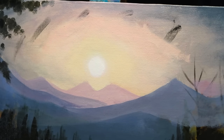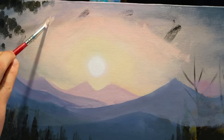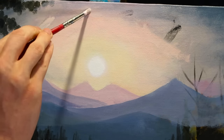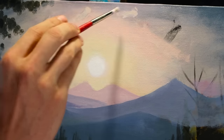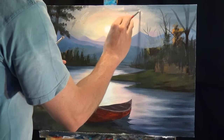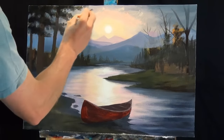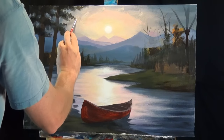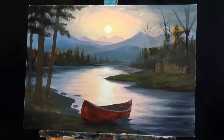What we can do, just to speed up the process of covering the black, is we can just go back over the black and kind of fix those, because then when we get to them, it's going to be easier to cover. So it's just a good tip in case you make a mistake sometimes, like I might have done with my fingers there earlier. You just cover that up one piece at a time. It just kind of gets that first layer started, so they're easier to cover up later.